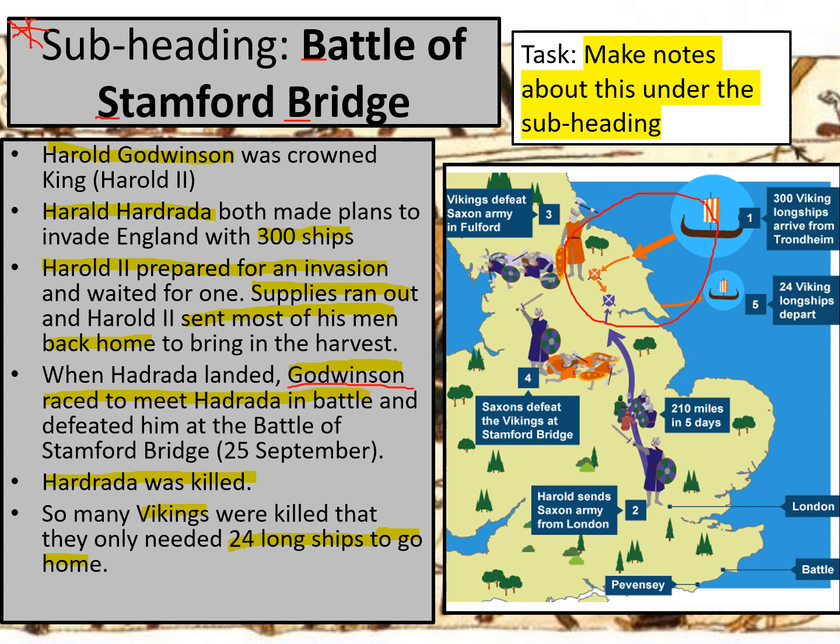The other thing that's quite interesting, I find, is the distance Harold Godwinson had to travel when he went to meet Hardrada in battle. Remember that Hardrada is in the north, as he's attacked from Norway, and Godwinson is down south in London. He has to march 210 miles in 5 days to get north. Imagine how tired his soldiers are going to be, especially when they have to walk all the way back home as well. You might want to add that fact to your notes about the 210 miles in 5 days, because it could be quite significant as something to mention next lesson.